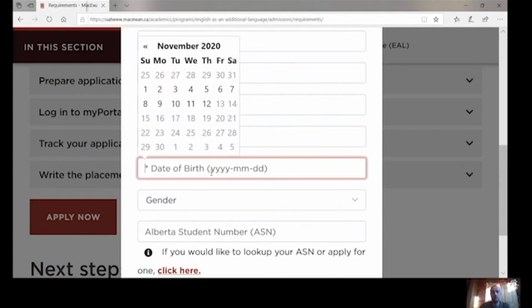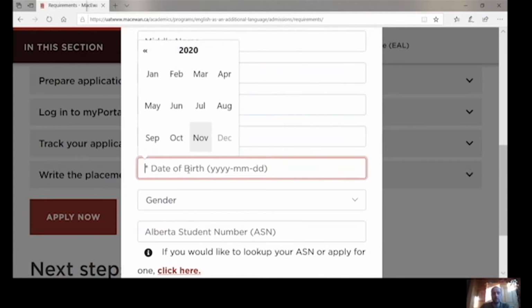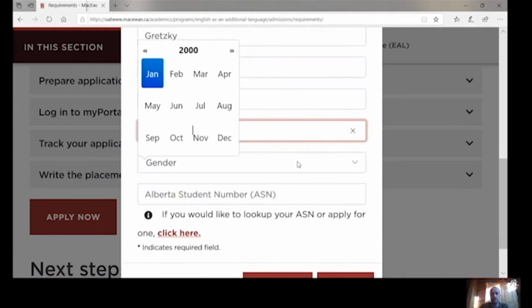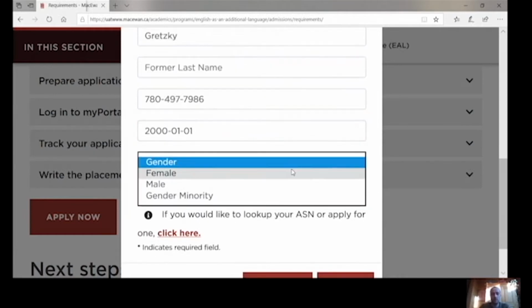And date of birth, and you can use the calendar lookup to enter it, or you can use the year, month, day. Just type it in, and then you'll be asked your gender, and the options are female, male, or gender minority.